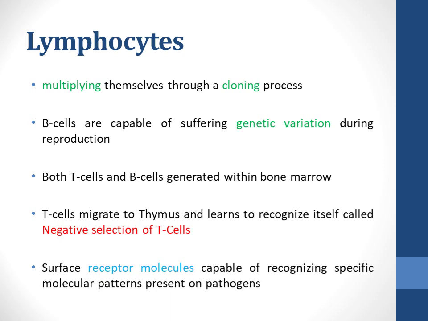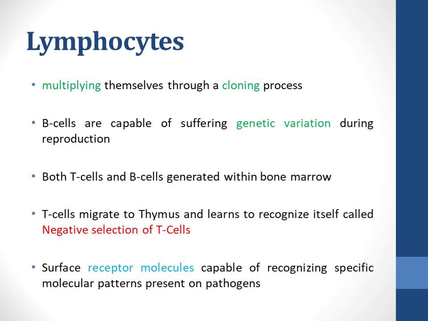The T cells generated in bone marrow are moved to the thymus for acting. And we have something called negative selection of T cells. Negative selection means the immune cells have to remember themselves. The pattern of our own cells needs to be remembered. They should only recognize the pathogen, and should not recognize our own cells as defective cells. That is called negative selection: wrongly considering our own cell as a pathogen.